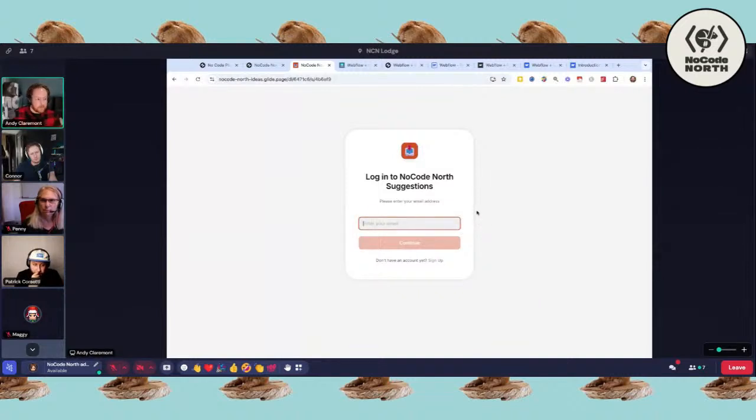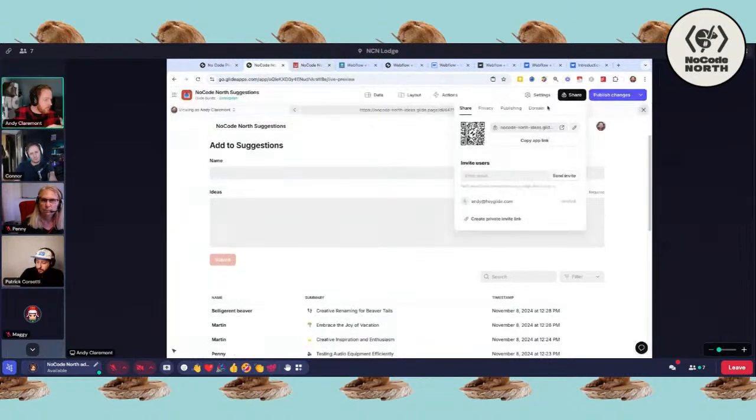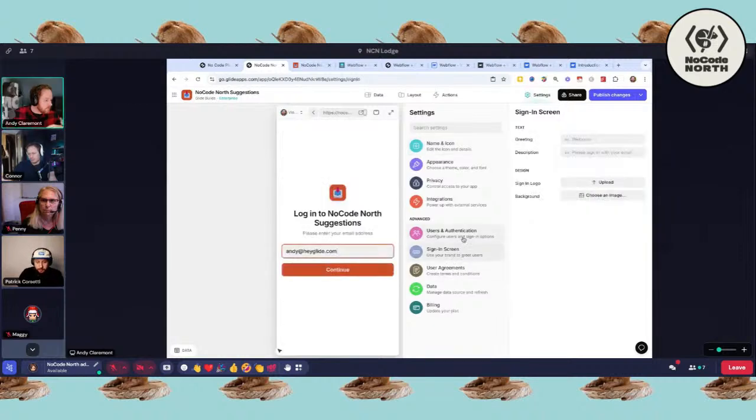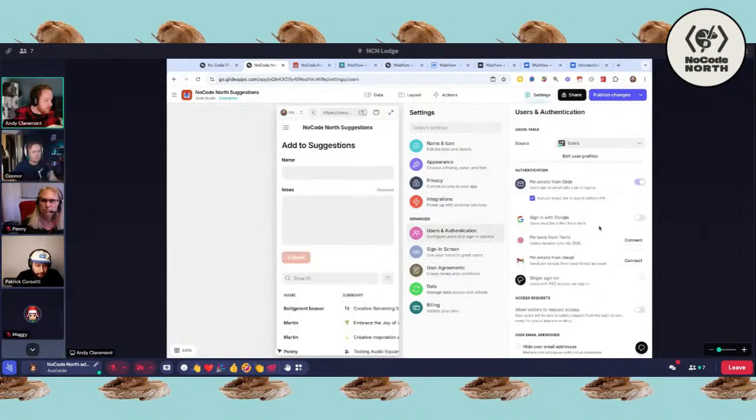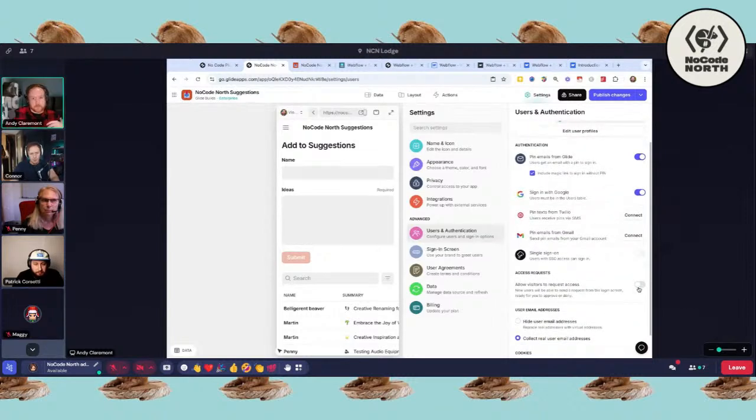If it exists, it'll send me an authentication pin. Or for authentication, I can also enable sign in with Google, allowing visitors to request access. So there's multiple levels of authentication available.